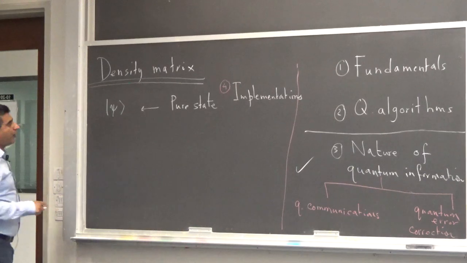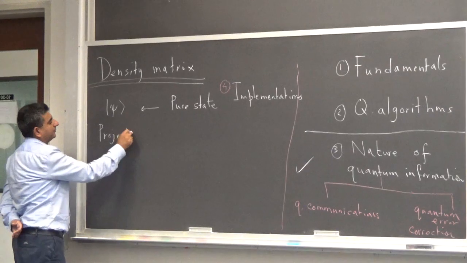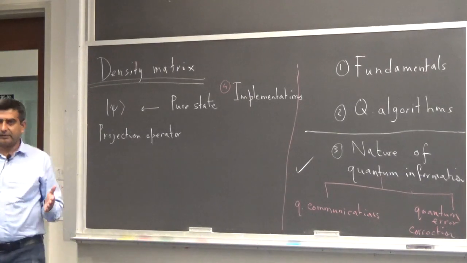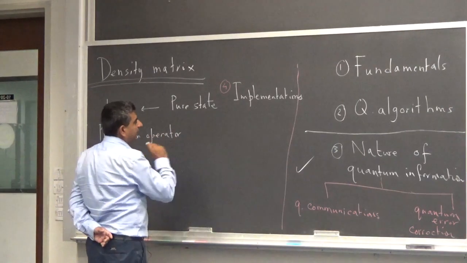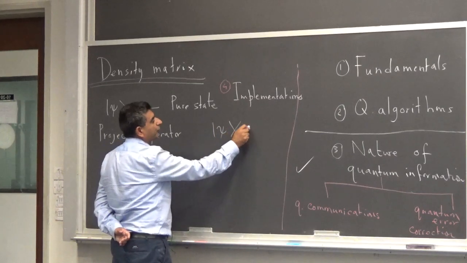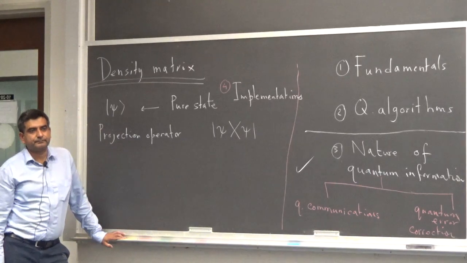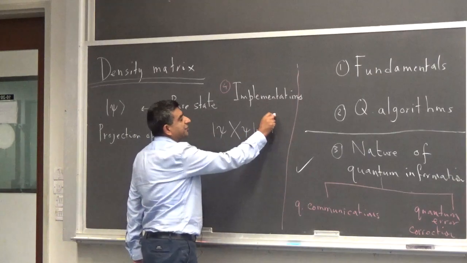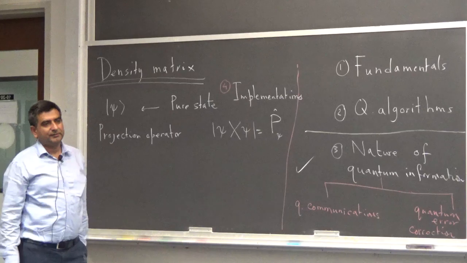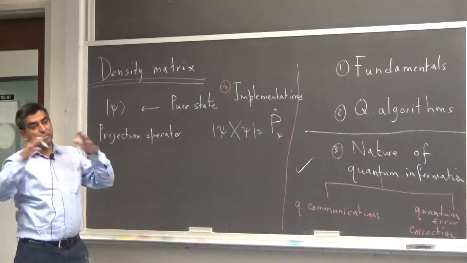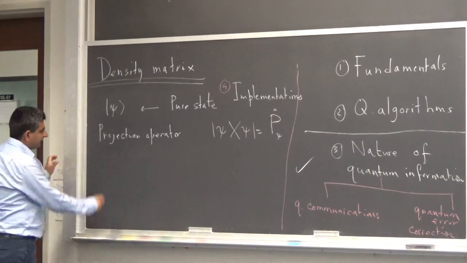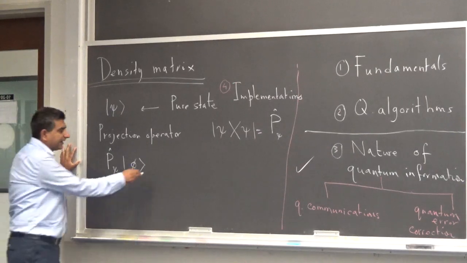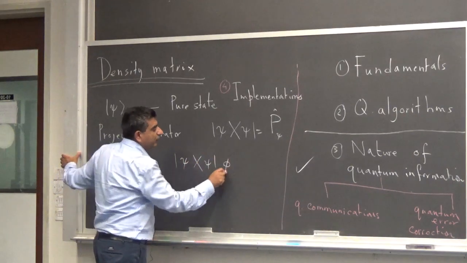Now you've also come across the idea of a projection operator in your quantum mechanics courses. A projection operator is of course an operator, so it must be a matrix, and it is given by the ket psi followed by the bra psi. So this is the simplest example of a projection operator. Let's call this the projection operator on the state psi. This operator acts on another pure quantum state. For example, if this projection operator is made to act on another quantum state phi, let's see what the output is going to look like. The output is going to look like ket psi, bra psi acting on the state phi.